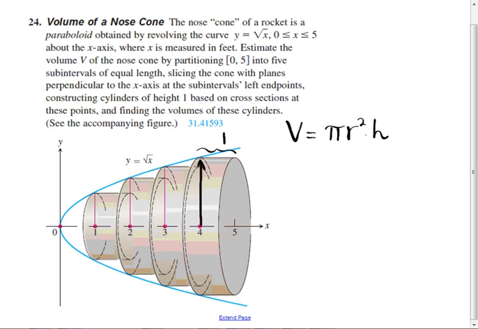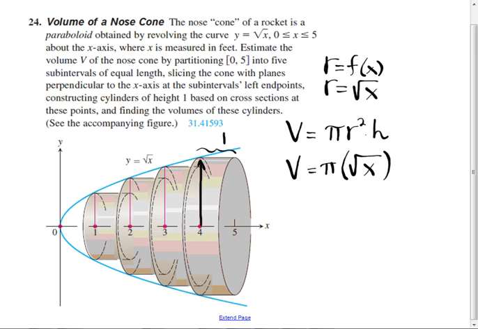Okay, guys, Natalie, what's the radius? Isn't the radius equal to my function? Yes, it is. The radius is the y-coordinate here. What's y equal to? Square root of x. So to find the volume for one of the cylinders, it's pi times the square root of x squared, and the thickness of the cylinder is 1. So for each one, it's going to be pi x times 1. And it's easy after that.